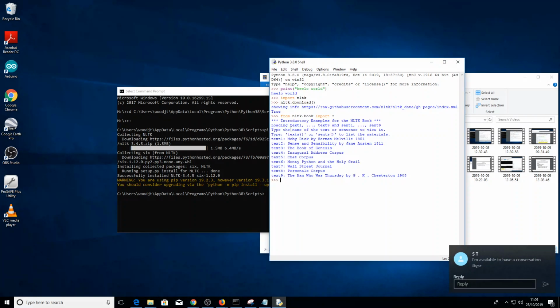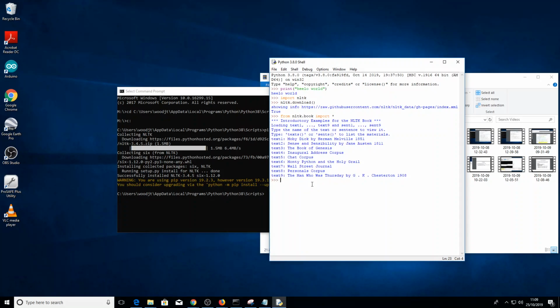So as we can see, the list shows our 9 texts that's specified in our lab script. English novels, which are quite famous, a Wall Street Journal corpus of articles, and it totals 1 million words from the Wall Street Journal newspaper. So there's lots of lovely information in here. We can see the Wall Street Journal down here, a chat corpus, this would be quite interesting. And each one of these are tens of thousands of words, aren't they? Yeah, some of them millions. Okay, so we can move on now to say, let's say we want to list the words in a particular text.